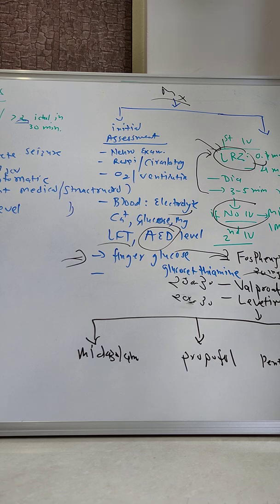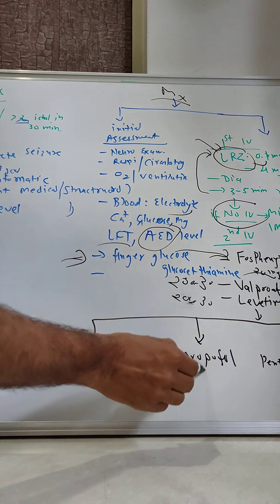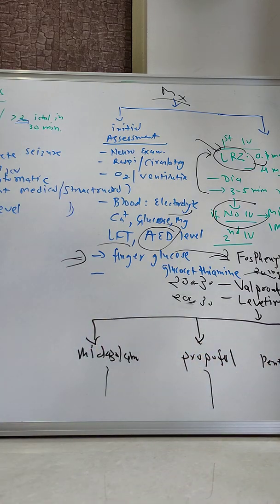If we give all these drugs, the patient should have stabilization, as far as the metabolic derangement or any other culprit cause is removed. If the patient is still having convulsions, the patient needs to be given either midazolam, propofol or pentobarbital, and sedated and put on a mechanical ventilator. Now they are considered to have refractory status epilepticus.